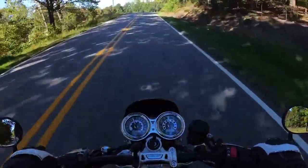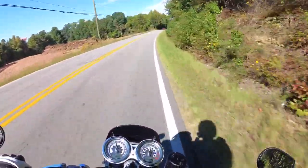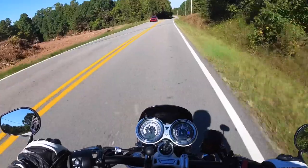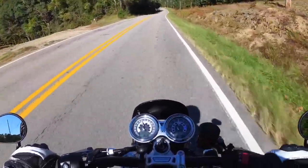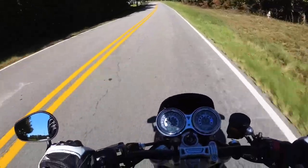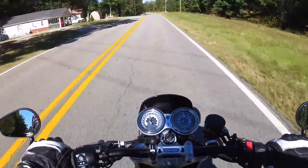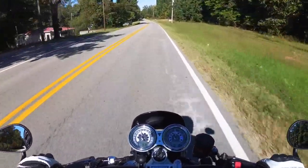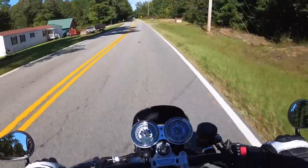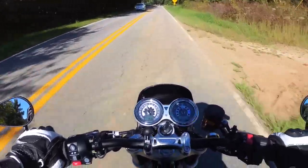So we're going to have quite the little canyon carver. I'm not going to win any horsepower races or drag races anytime soon, unless I'm racing Jake. But we're going to have a much more compliant front, much more composed overall suspension. So when I'm in the turns and really want to push it, I'm not going to have the bike wallowing around. Dean's going to have an upcoming video.